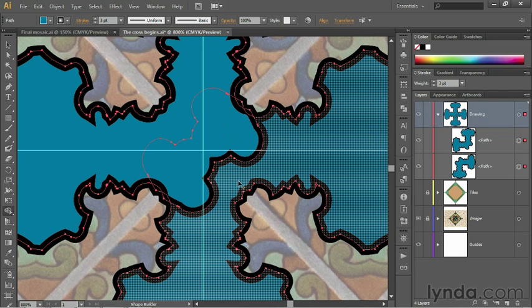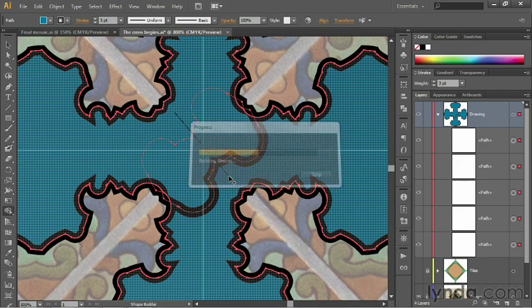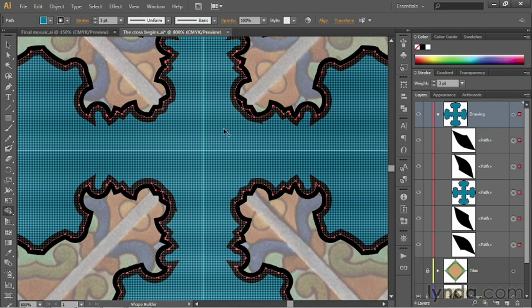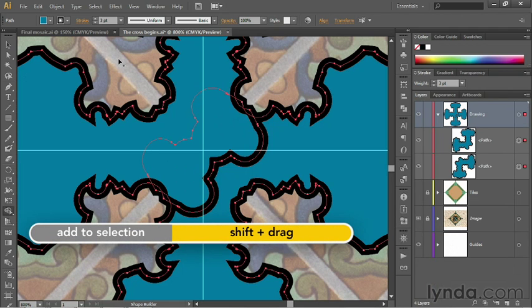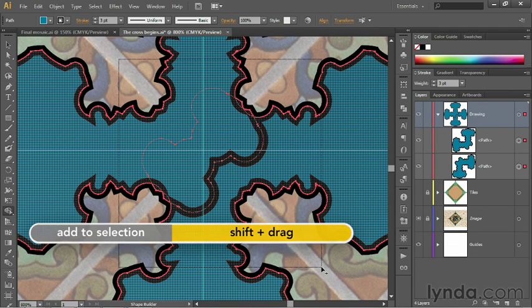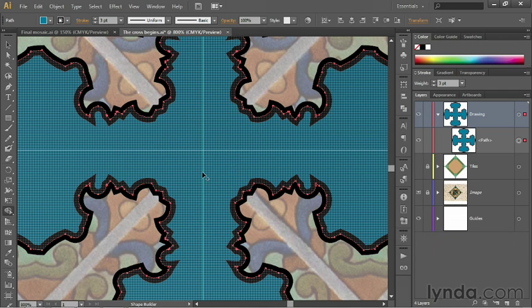So a couple of different ways we could work. One is you can just go ahead and drag across like I showed you, but you're going to leave some fragments behind, which you might not want to do because that's going to involve a bunch more dragging. Or I'll press Control-Z or Command-Z on the Mac to undo that modification. You can press and hold the Shift key and just kind of marquee around everything that you want to include, like so. This is a really great technique associated with this tool. And that'll go ahead and join everything at once.